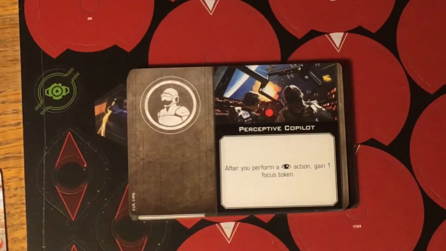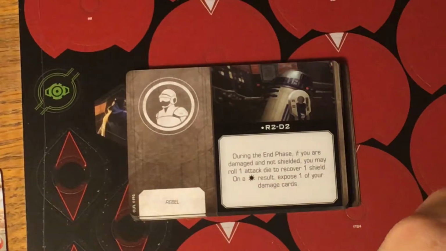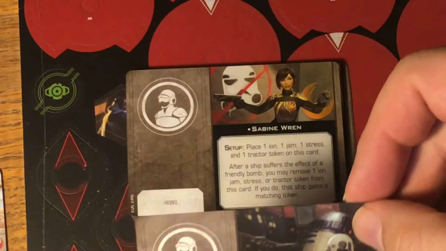Perceptive Copilot, after you perform a focus action, gain 1 focus token. R2-D2, during the end phase, if you're damaged and not shielded, you may roll 1 attack die to recover 1 shield. On a hit result, expose 1 of your damage cards.